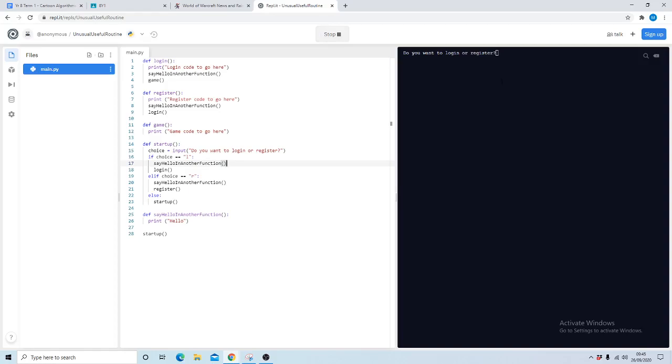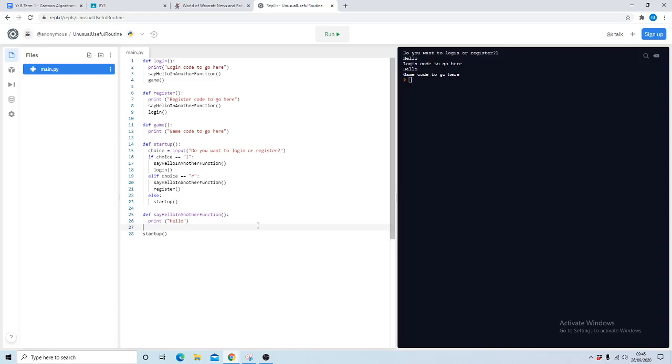So first of all, I'm going to say I want to register, so we can see what's going on here, how we're using say hello in another function. This code is just being executed multiple times, and we can see the different functions being loaded by the text I've put here appearing over here. And again, just so we can see what's going on, we're going to go straight to login, and it's going for login code, game code here, and we can see this hello here, which is being generated by say hello in another function. So this is how we can use functions to create and compartmentalize a little menu system or set up different areas in a game.